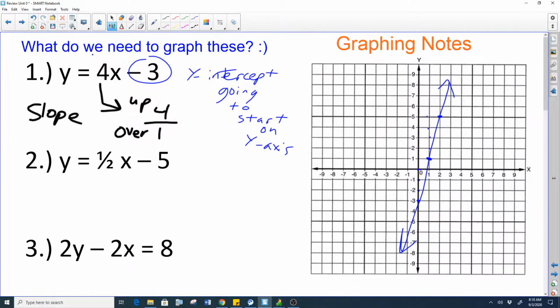You can just draw a really big one. Look. You can go -10 to 10. And then we'll draw all these graphs on that one same graph. So if you're feeling lazy, we'll use the same graph for all 3 equations. Okay, you try it. You try number 2 now. Go ahead and try number 2.